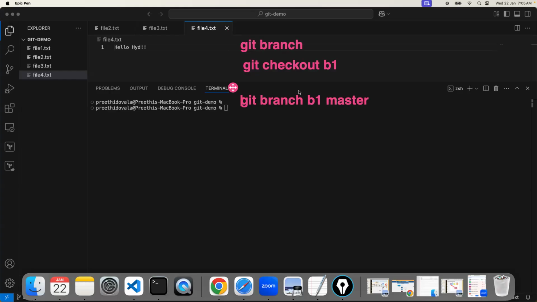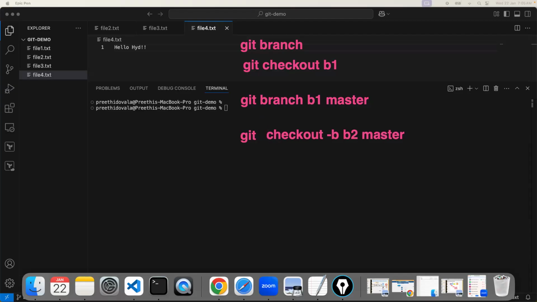That will create a branch called b1 from master, right? And there is one more way. This will create a branch B1, but it will not switch to B1. If you want to create a branch and switch to the new branch, git checkout -b B2 master. This will create a new branch called B2 and it will also switch you to the branch B2.